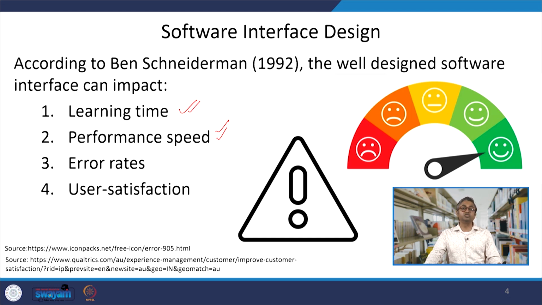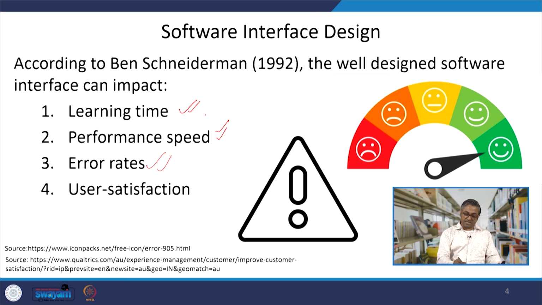Here we are talking about the software interface, but the same applies when a human is interacting with a machine in a big mechanical industry; there also an interface is there. It may not be a software interface, but it will be a physical interface which involves visual ergonomics or visual communication. And if any visual representation or visual communication is not up to the mark or does not have the necessary characteristics, then the chances of error will be high. A person may make an error.